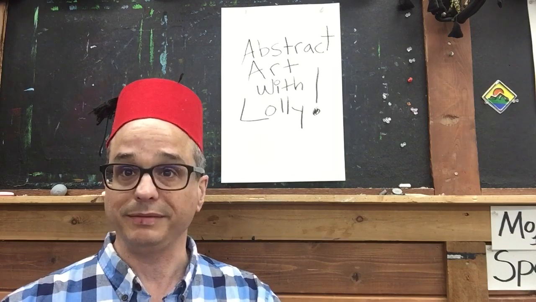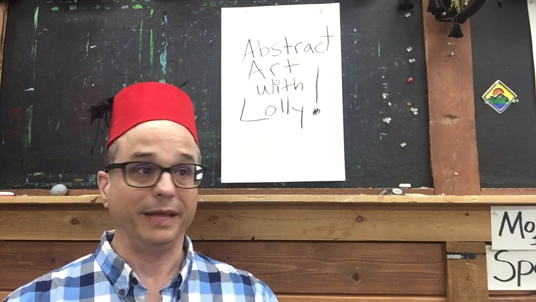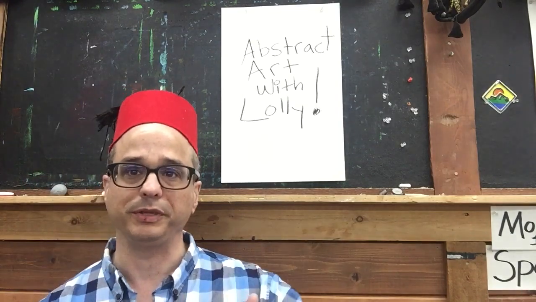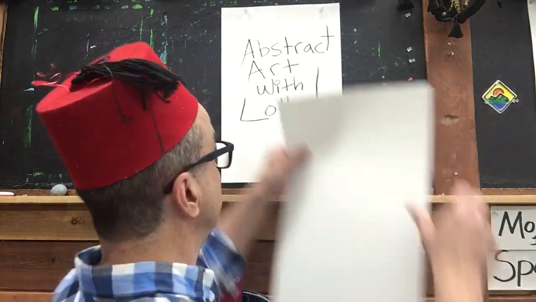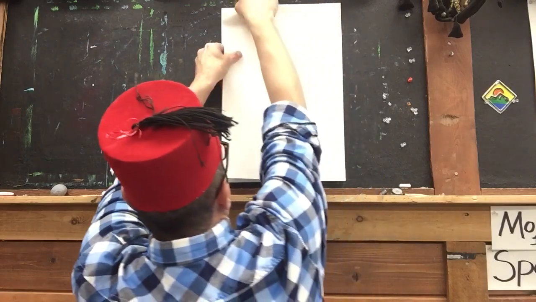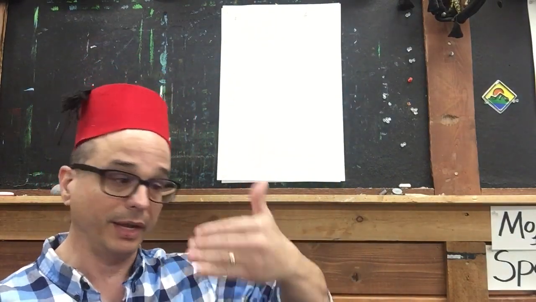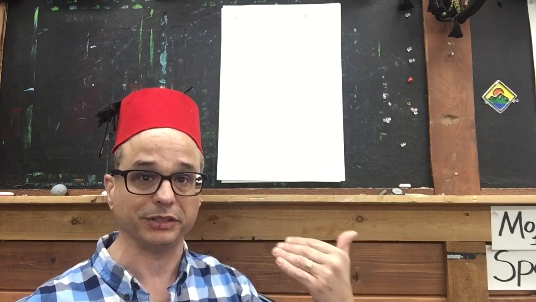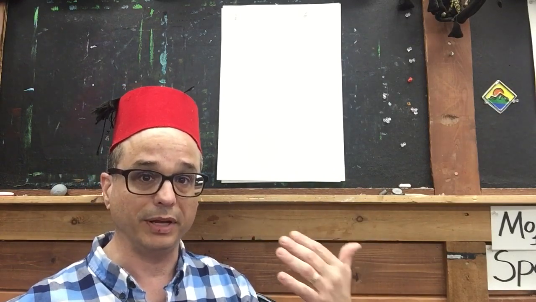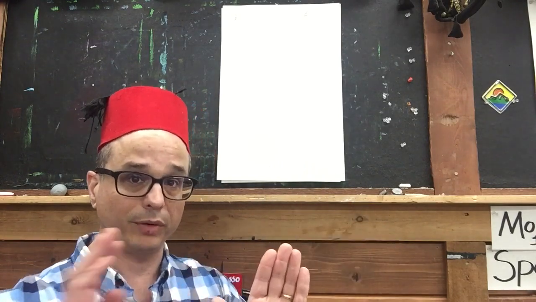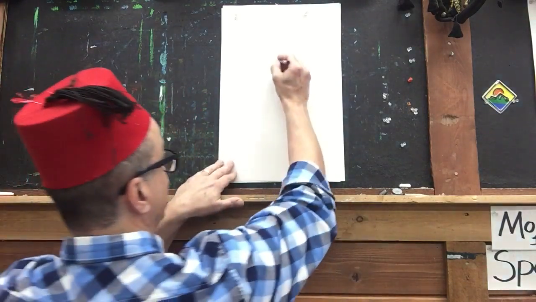I'm going to do an abstract piece with you, and this is going to be simply an apple. And when I'm finished with this, you could do it with almost anything. So I want to keep it simple to start off with, and then over time make the changes to be able to really see how that progression happens. So I got myself an apple.